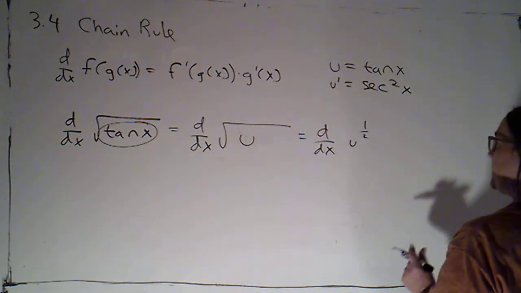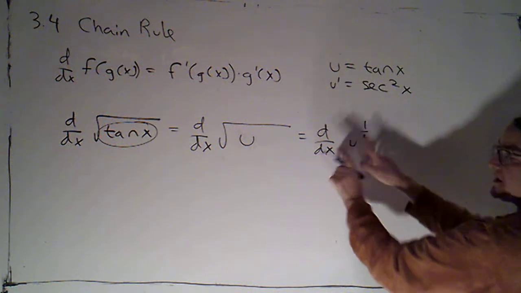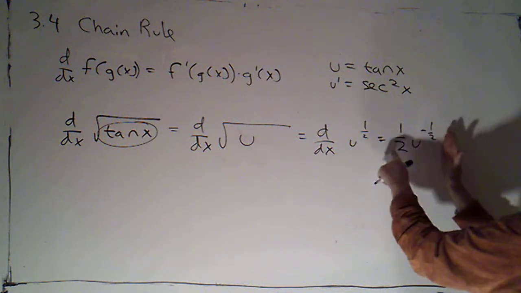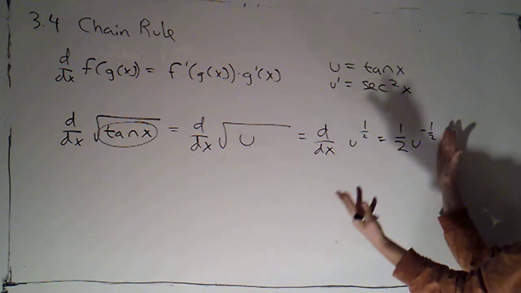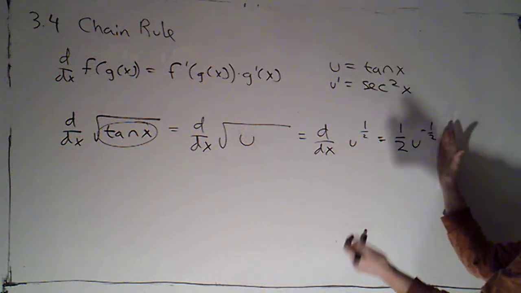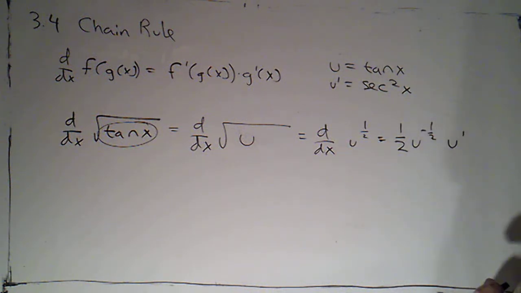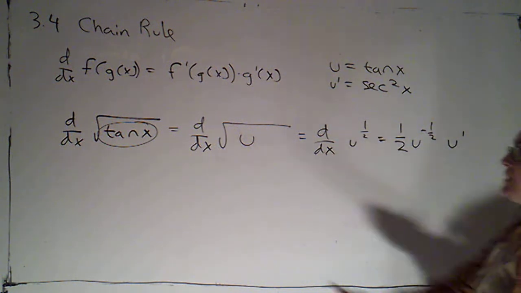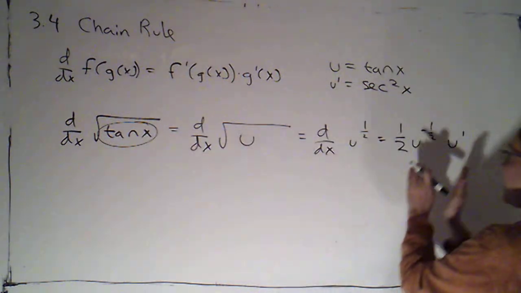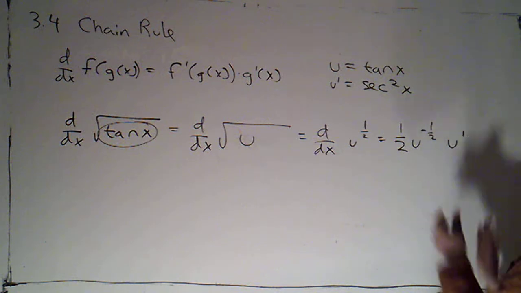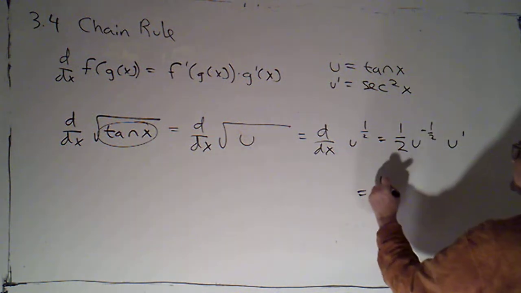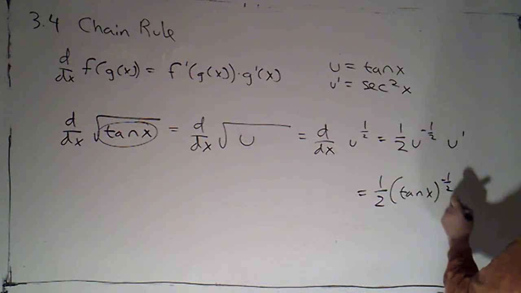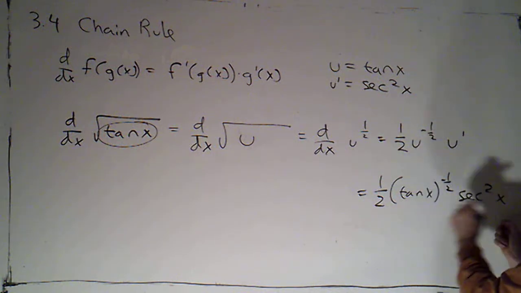Then what I can do, if they don't match, is a two-step process. I'm going to take the derivative as if u was my variable. That's the derivative of the square root function at u. And then I know I have to multiply by u prime. This was a chain rule because these guys did not match. Now, the original problem was given to me in terms of x. I've now got my answer in terms of u and u prime. I want to go back to the original variable. So then I would just substitute back in. 1/2, u we said was tangent of x, to the negative 1/2, and u prime is secant squared x.